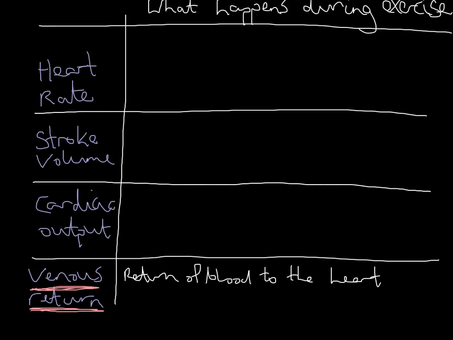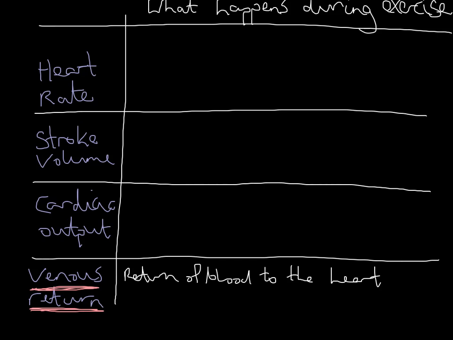Blood is being pumped out of your heart to the muscles, to the organs, dropping off its oxygen, picking up any carbon dioxide, and then it's making its way back to the heart. Okay? That is called venous return. It's returning to the heart in the veins. So there's a very, very quick, brief definition of that. We're going to look more at venous return when we look at the vascular system, when we look at the blood vessels and things like that. But you just need a very quick definition of that.